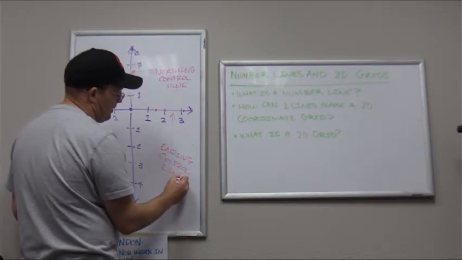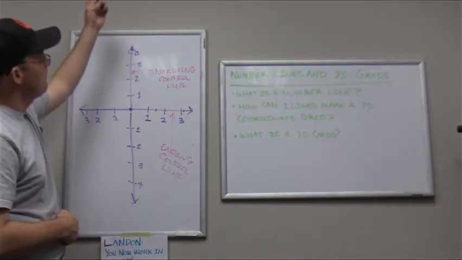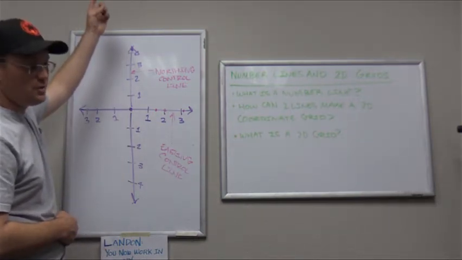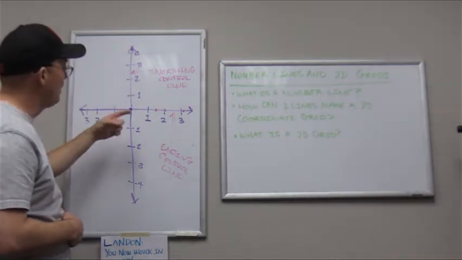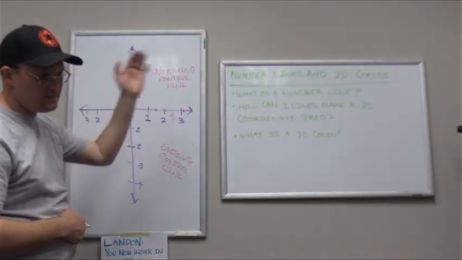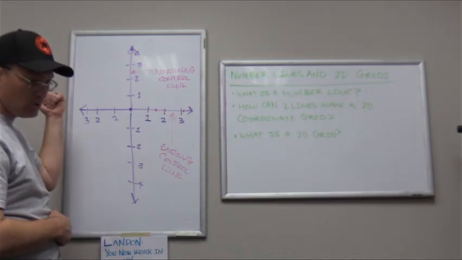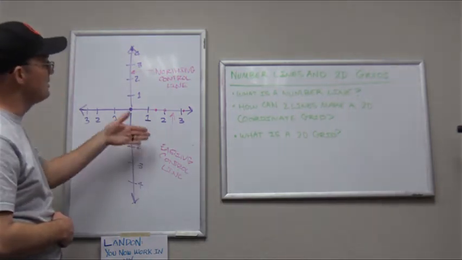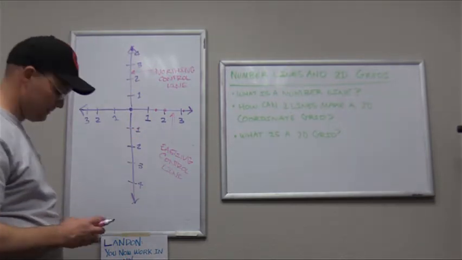Northing: as you go up the northern control line, you go farther north, towards the North Pole. As you go down, you go farther south, towards the South Pole. As you go right, you go east, towards the east side. If you go left, you go west. So we don't say westing and southing, but we say northing and easting. That's pretty common for surveyors.